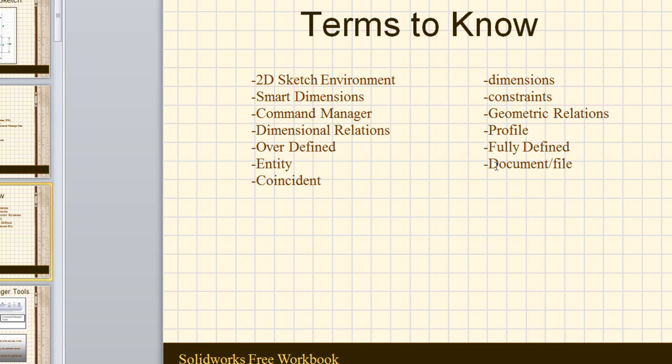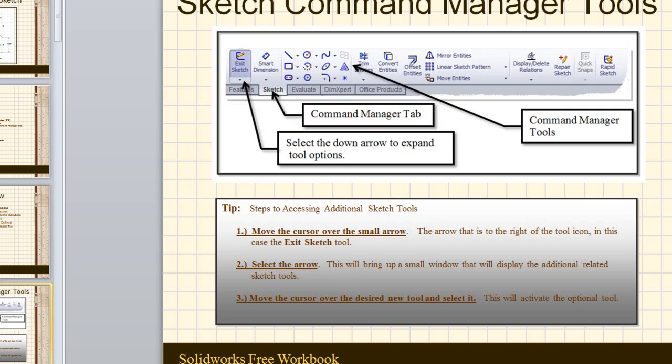SolidWorks, the SLDPRT extension. Here's your sketch command manager tools right here. This is a sketch. If you select the sketch command tab, you're going to get this displayed right here. If you switch these command tabs, you're going to get different tools up in here. Now Microsoft refers to them as the ribbon, but SolidWorks is going to be the command manager.